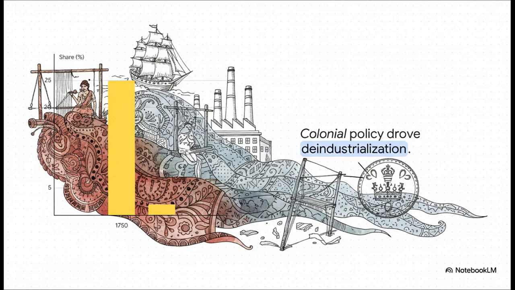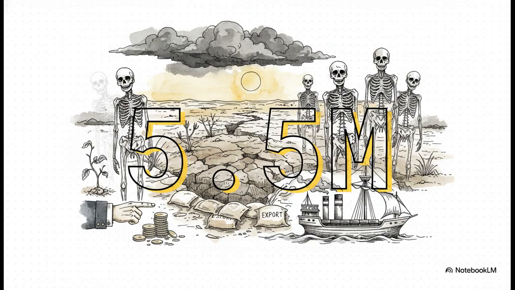Well, it was a systematic, calculated deindustrialization. The British deliberately dismantled India's industry by flooding the market with dirt-cheap, machine-made cloth from Britain while slapping heavy taxes on Indian exports. They completely, fundamentally rewired India's economy strictly to feed British industrial needs. And unfortunately, that restructuring didn't just stop at manufacturing. It tore right through the agricultural sector, with absolutely horrifying results.